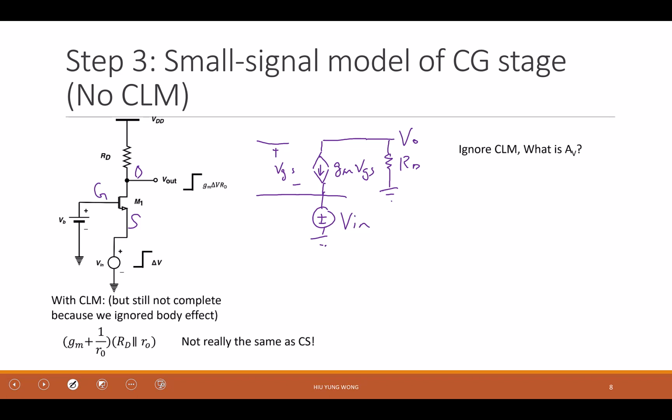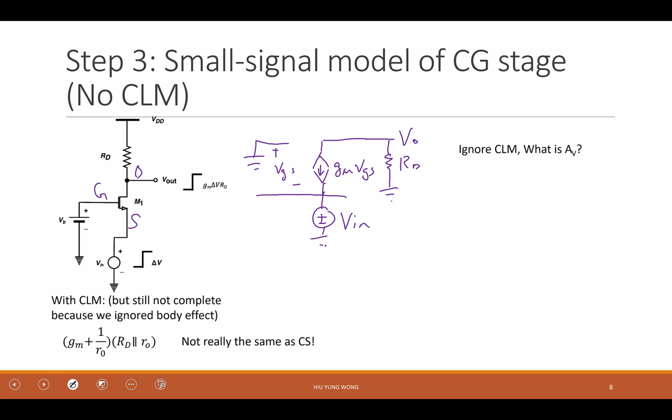I cannot connect it to the source. In common source amplifier, connect to the source is okay because that was source, right? How about the gate? What do I do? DC voltage, and it is grounded also, right? Because it's DC. You need to ground all the DC voltage, open all the DC current. Any questions? And I ignore the channel length modulation. I remove the resistor. Out, right?